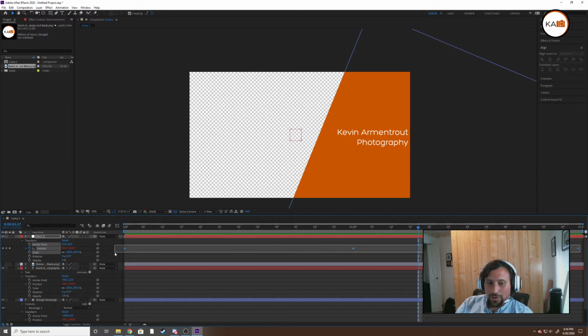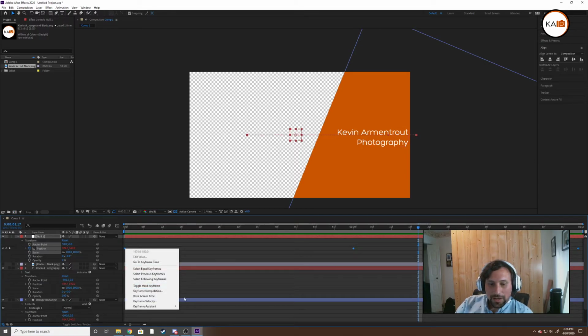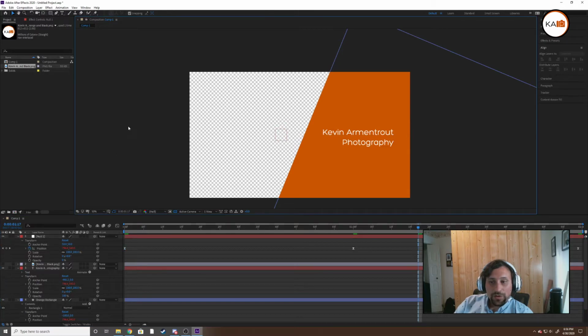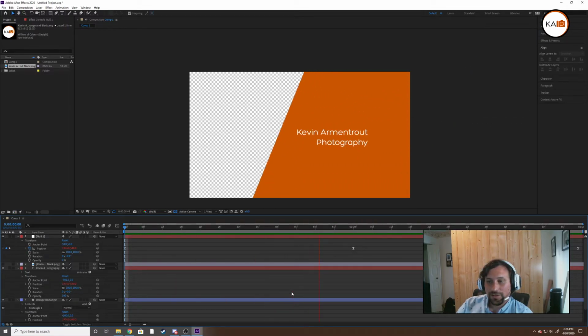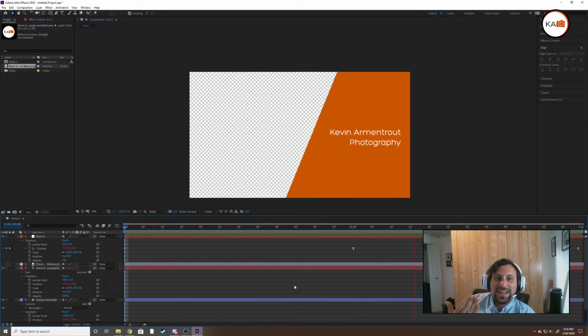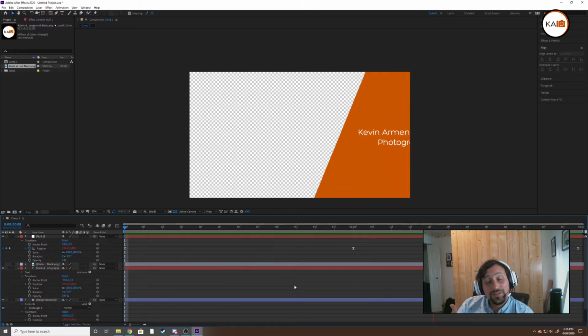Okay. So when I highlight these 3 points and I right click on them, I can go to the keyframe assistant and go to easy ease. Just by default, let me show you what that does. You can see that those keyframe icons actually turned into those little hourglass icons now. That's because it has easy ease assigned to it. And you can see how that brings up that little poke out there at the end, like it's just kind of peeking out. So that's what easy ease does by default.